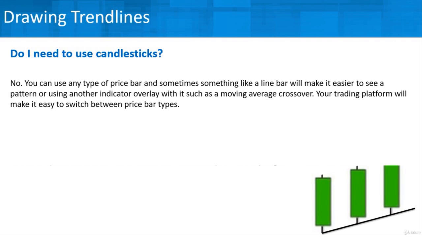You can usually just choose a different type of price bar, click update or something like that, and it redraws your chart with price bars instead of candlesticks, like an open, high, low, close price bar, or maybe a price line, not a trend line, as opposed to candlesticks. So you don't have to use candlesticks.